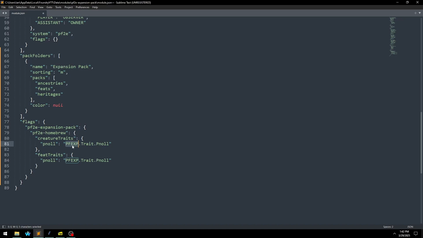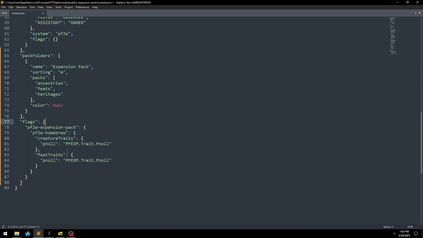So the PF2e system uses capital PF2e for its localization calls. You can define whatever you want. Just try not to use ones that already exist, right? So I'm unlikely to run into anything that is going to conflict here. All right. So that's my flags done for now.